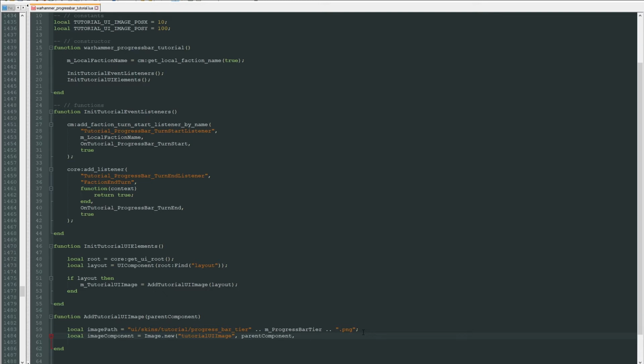Third thing it wants to know is what's the image I'm going to be displaying, and that's where our image path comes in. And then those are the three things it wants. So we've got our image component now, which has been created with a key. It's been told who its parent is, and it has been told what to display. So the next thing we want to do is set it to the appropriate size and move it to the appropriate position. So we will do if image component.